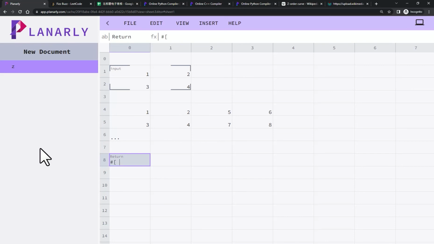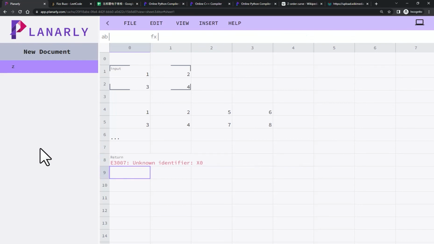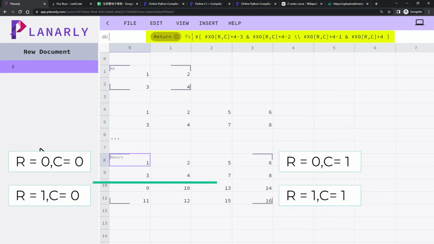Now, we can write out the table comprehension. The expression generates a 2 by 2 table for every R and C, which are put together to form the return value.